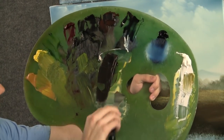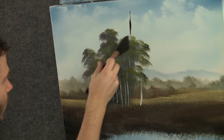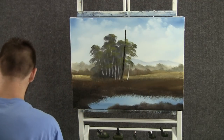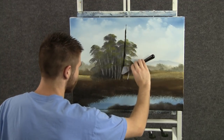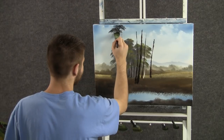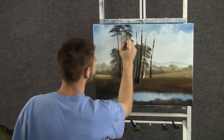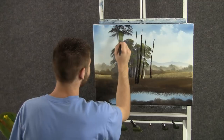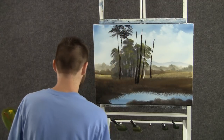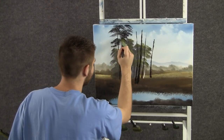Now with just a little bit of brown and black on the knife, let's go ahead and think about these larger birch trees. Set the knife up on the top and let it run right down to the bottom of the tree — that's the quickest way to do it. Back to the one-inch brush, we can begin tapping some leaves onto these trees. Just use the corner of the brush and lightly tap them right on. Don't do this solid — don't lock the entire thing in completely solid because then you would lose little bits of your sky, and it would be just really neat to have some of the sky showing through these leaves.